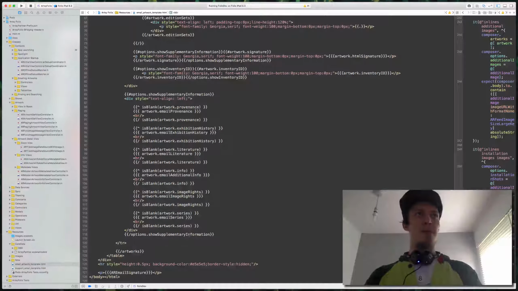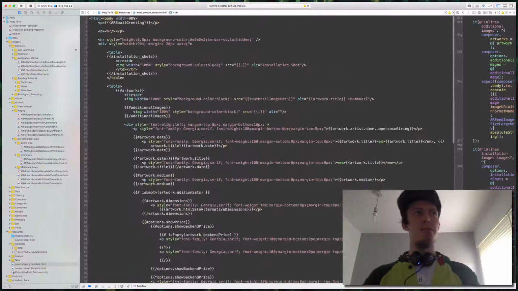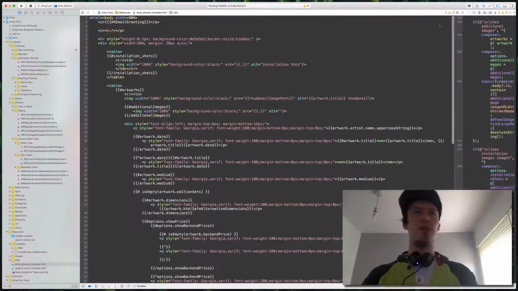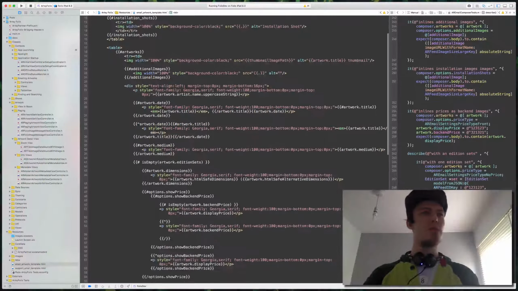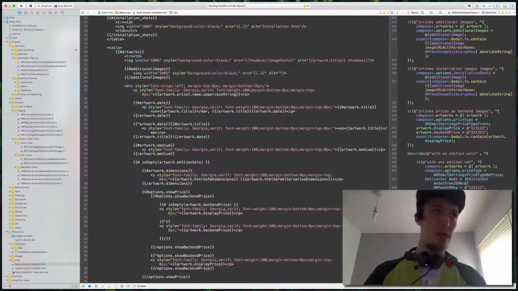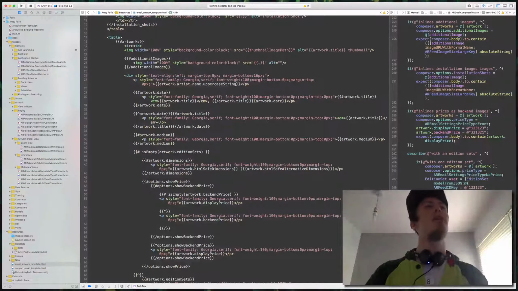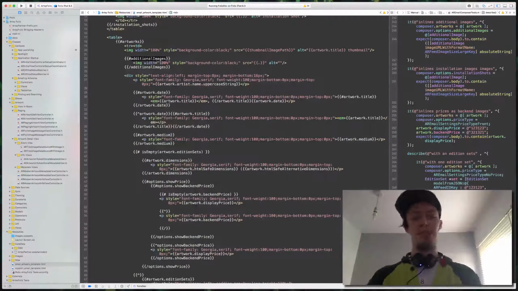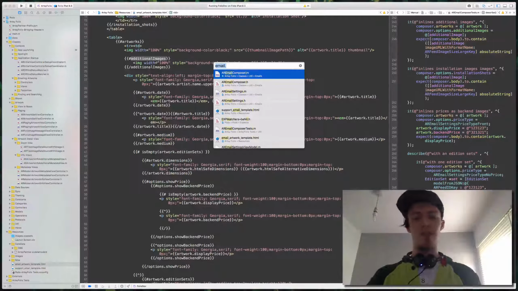One of the great things about Mustache is that you can ask it to render specific views, specific model objects. Now, if I can remember, I think it's the additional images. They were really hard to figure out, really hard to find a way to make that actually work.